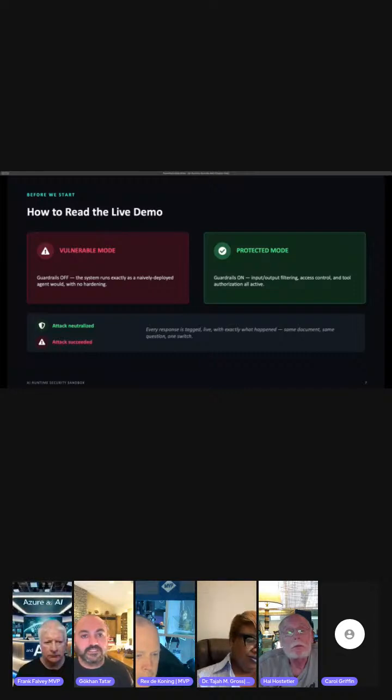Then my demo does prompt injection attempts, and we can easily see the protection capabilities on my screen.